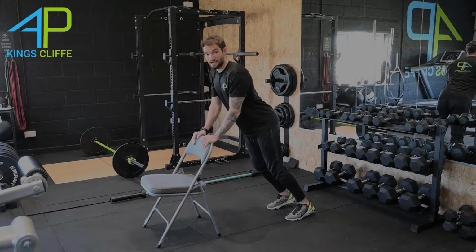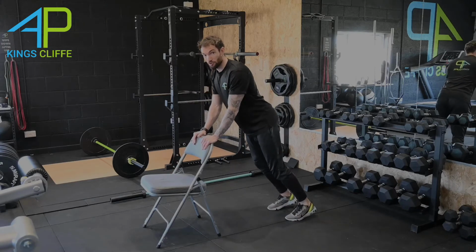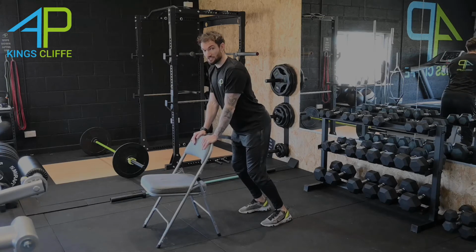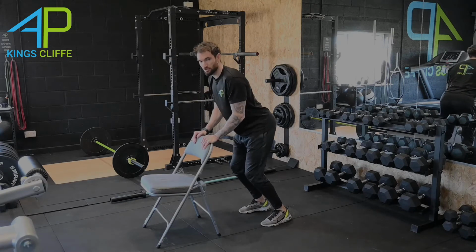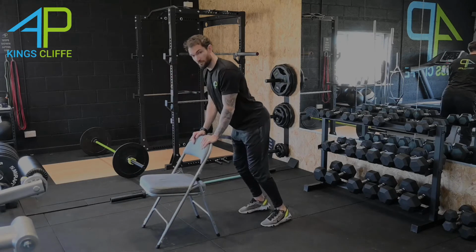Okay, if you want to make it harder, like I said, you can go into this lower position here. It's a little bit more advanced. If you want to make it easier, just stay a bit more upright, lean into the top of that chair, just pushing it back up. So you're just pushing those 4 legs into the ground. So we're not trying to push it horizontally because then it might move. We're just leaning over the top, pushing down.